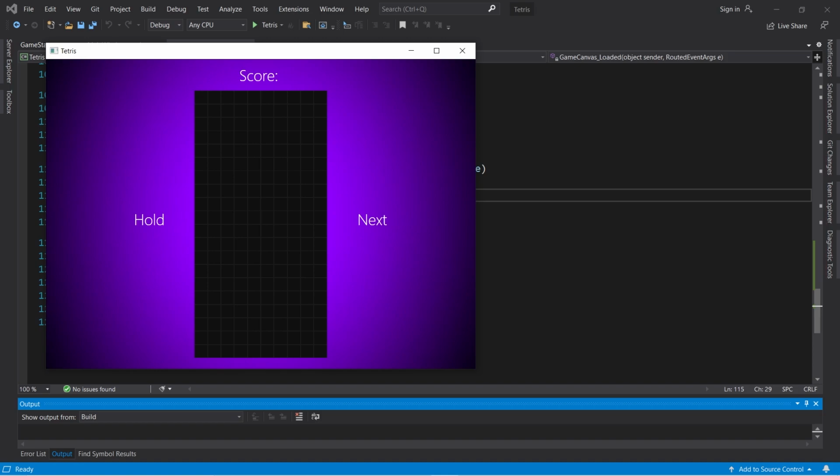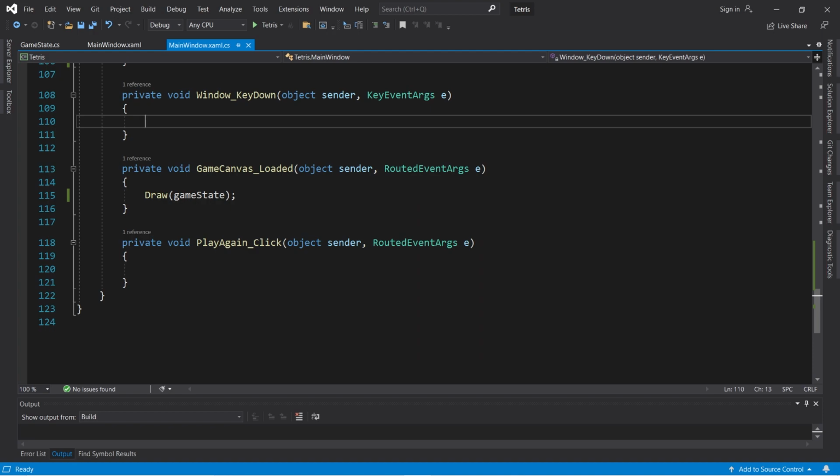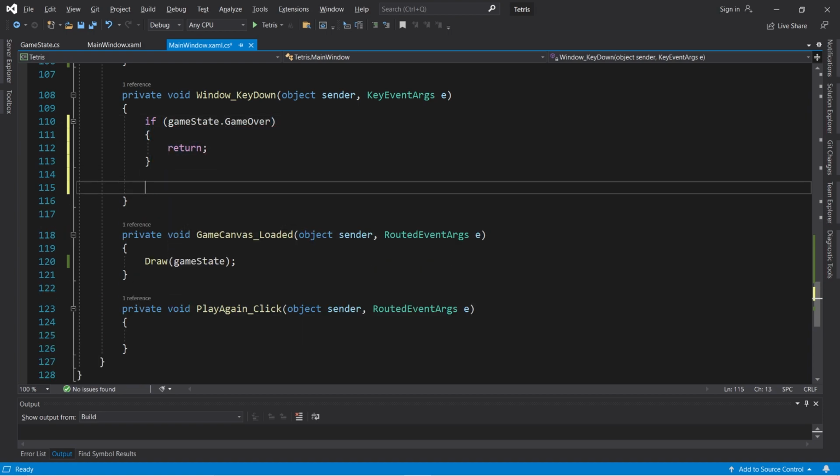If we start the program, we can see an empty grid. The current block is also there, but it's above the canvas, so we cannot see it. Let's detect some key presses. First of all, if the game has ended, then pressing a key should not do anything. We will use the arrow keys for movement.